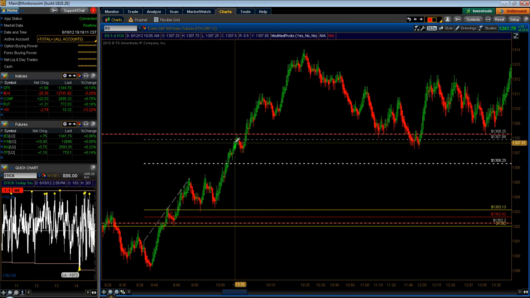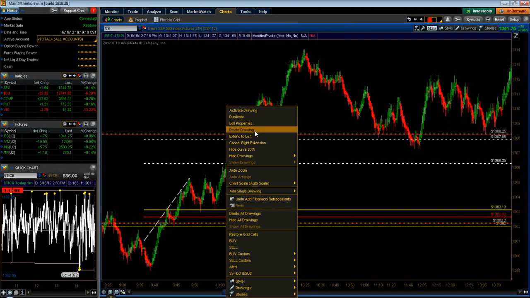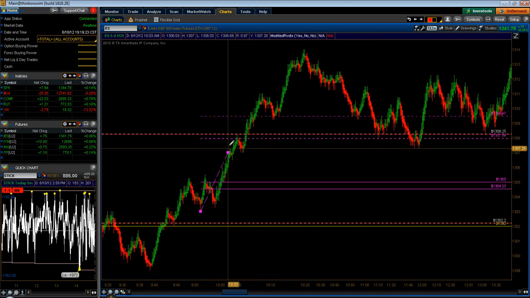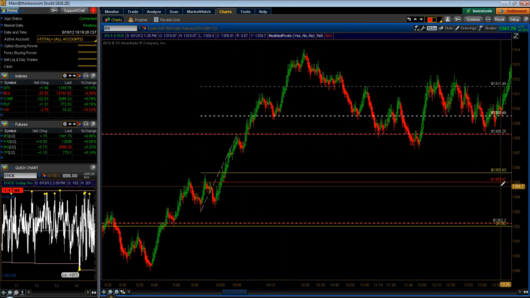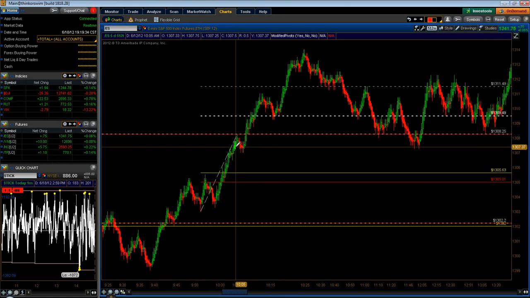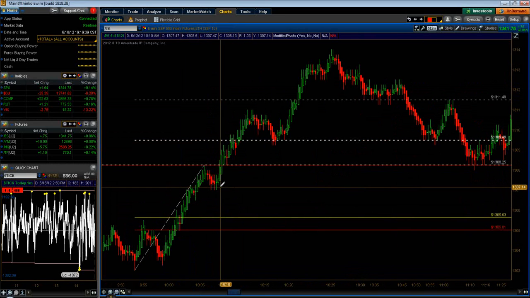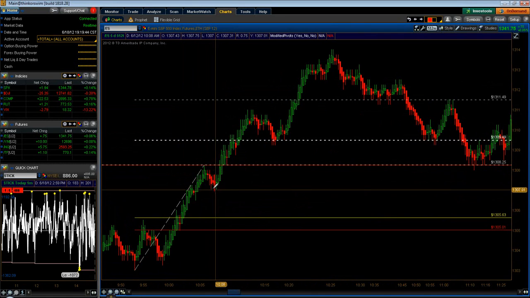And then I had a couple questions about managing the position once you're in, and what I like to do is simply trail my stop on the ES by trailing the first halfway back. I'll start by trailing the halfway back and put it under the 61.8. In this case, it was 13.0450. I'll put my stop under there. But then when we really start to move quickly, I'll zoom in a little bit here, and I'll trail each swing low. So in this case, since it's a long, I'll let this pull back a little bit, and then just move my stop underneath the next swing low.